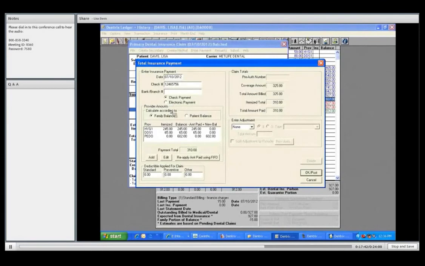This is pretty important. Can you see it auto-defaulted because I sent the claim with the hygienist doing some production, so it gave collections towards her production. Same with the doctor. It does it automatically. If there's any adjustments, like if there was an insurance write-off, I can write that off, but there was not. I'm just going to say, okay.